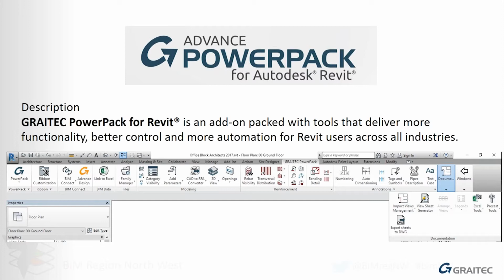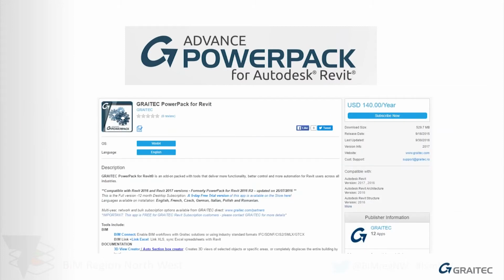Some of these tools will enhance the way that Revit currently works, automating tools that are in Revit, but it also adds a lot of new functionality which Revit currently doesn't support. For instance, with the link to Excel, we can bidirectionally link a schedule from Revit to Excel, manipulate the data in Excel, and then re-import that data to manipulate the model or information data within our BIM models backwards as well.